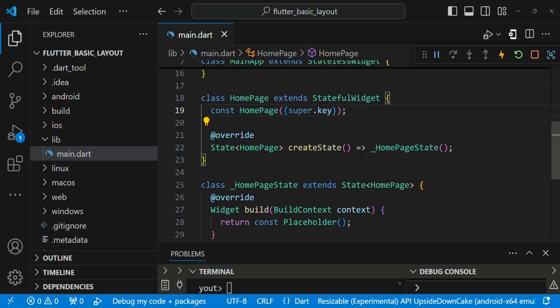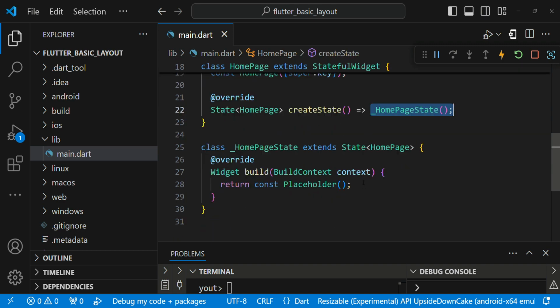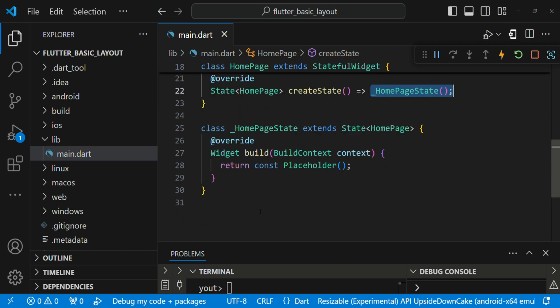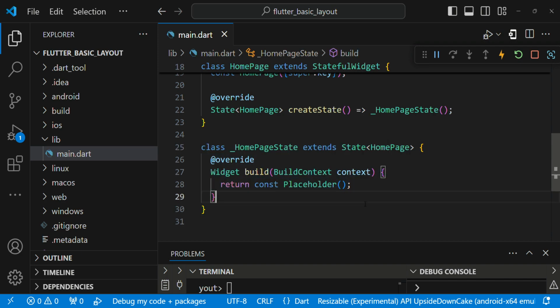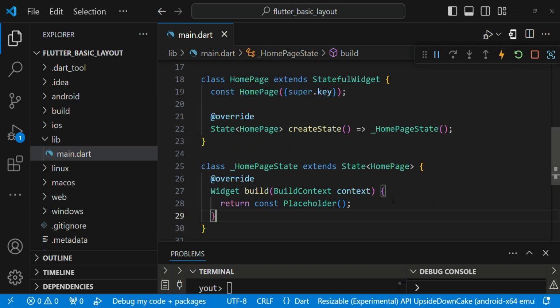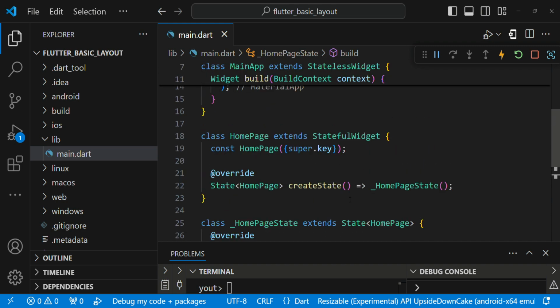Right now, for our purposes, we're not going to deal with that or have to use it, but that's something that you're going to see. We have this override method where create state returns a companion class widget that has state, and this is our companion class right here. So this is where we actually build out our app in the companion class.